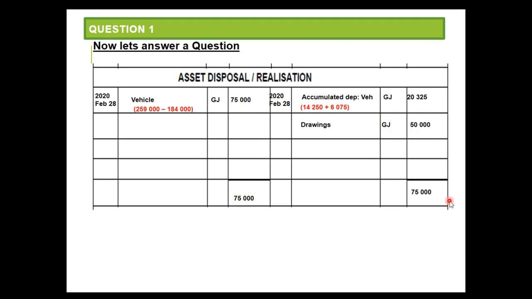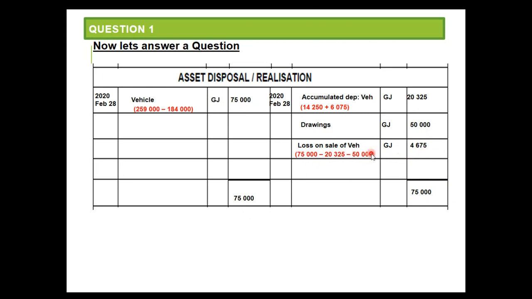Can you see? I came here. Now I take this total of 75,000 and I minus everything here on the smaller side. So 75,000 minus 2325 minus 50,000. I get a loss of how much? 4675. And again, let's say, for example, you didn't record, because already we know this loss because we did calculate from the previous slide. Let's say you didn't calculate anything before this slide. So you were supposed to say, okay, the difference is 4675.